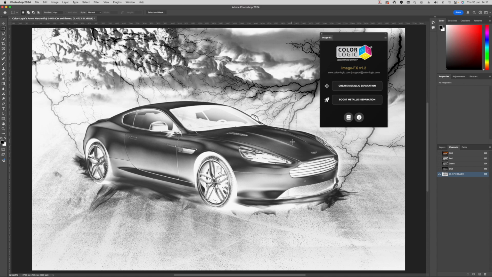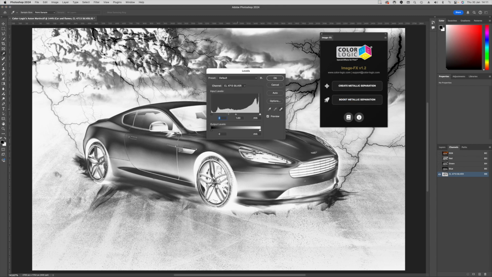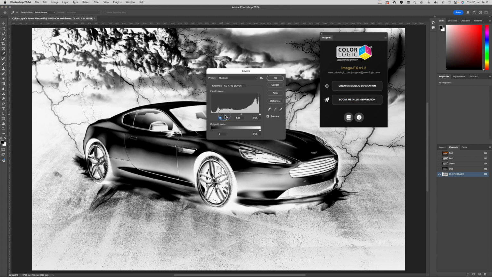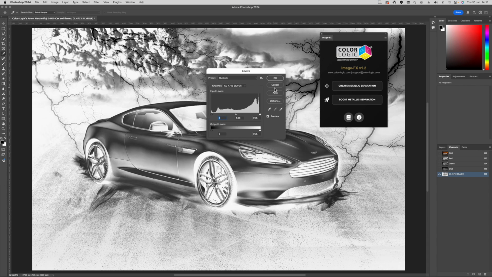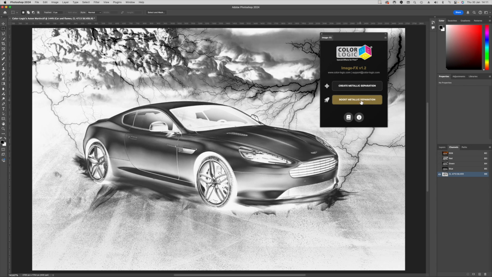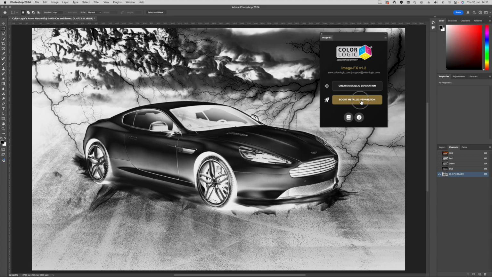So what we've got now is a boost button. Before, we said to people you can use levels, so you can manually adjust it, and sliders, etc. But this new feature that we have is a boost, and all we're going to do is press that, and it's going to boost up the image 25%. Every time you do it, it's going to boost it up another 25% based on what the channel is at the moment. So I can keep going and keep adding more boost to my design and add more metallic into it across the entire separation.